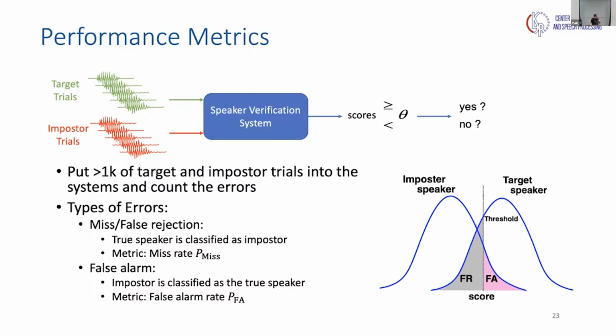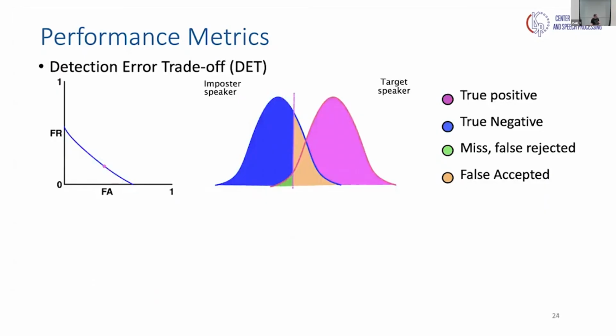Usually we are not going to just measure these metrics at a single threshold. What we will do is calculate these metrics for multiple thresholds. We'll move the threshold and calculate the false alarms and false rejections for different thresholds, and then we will get multiple false alarm, false rejection pairs. We can use those to plot what we call a detection error trade-off curve, which basically measures the false alarm versus the false rejection rate. So you get your scores, then for all possible thresholds you calculate the false acceptance and false rejection pairs, and then you can plot this curve. The closer this curve is to 0, the better your system is. Okay.